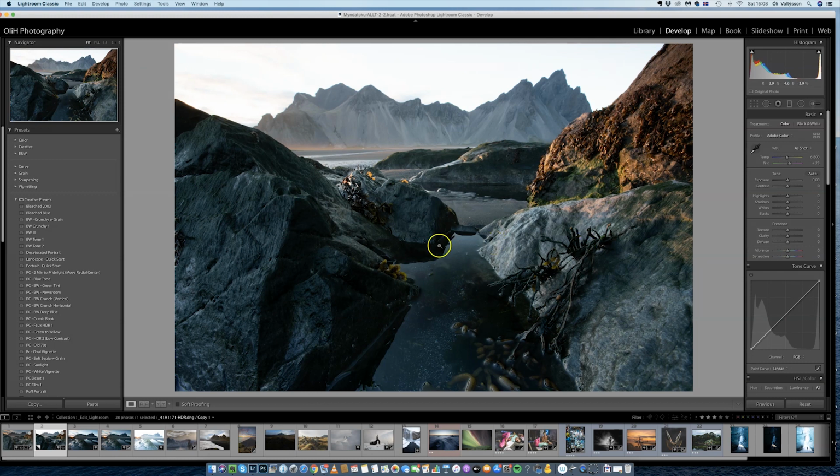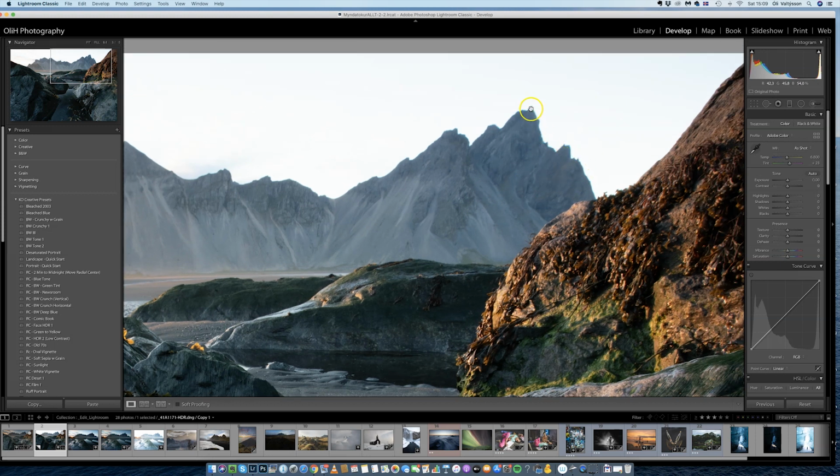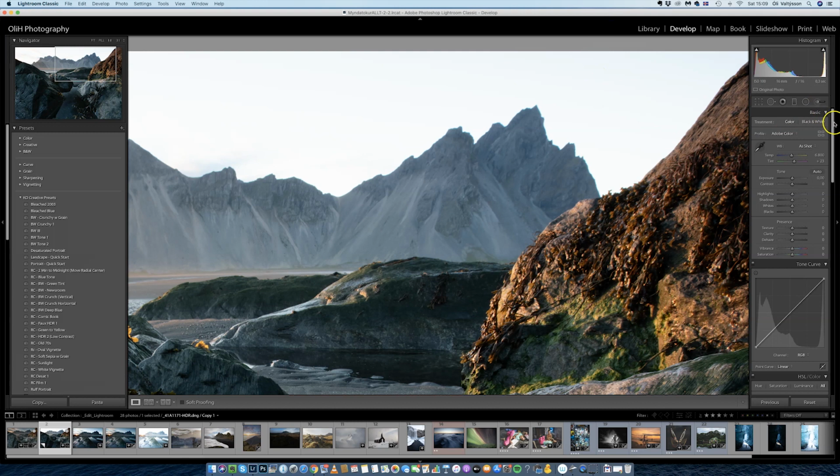So let's start. And like I said, I'm going to be doing some of the things we did in last video, because those are the basics. You cannot skip them, but then I'm going to add a little bit to it. But the first thing I can see, there's a green line. It's a very contrasty area here. So there's a green line here. Sometimes it's a magenta line. And this is chromatic aberration. And you need to get rid of that.